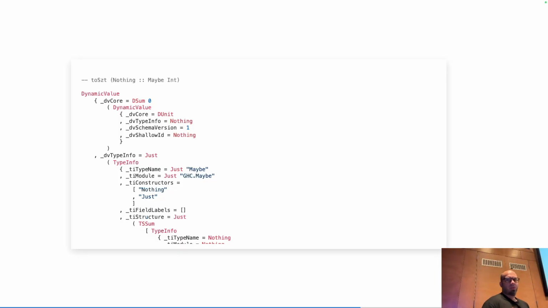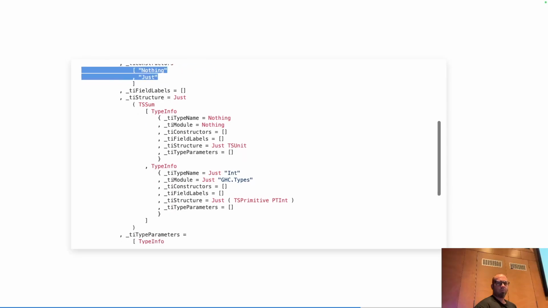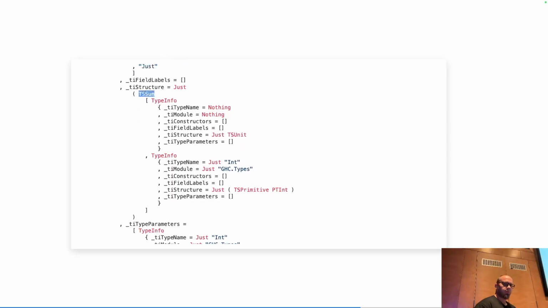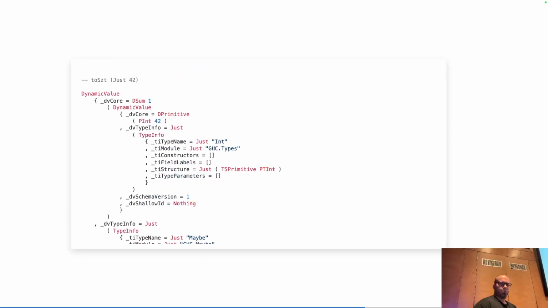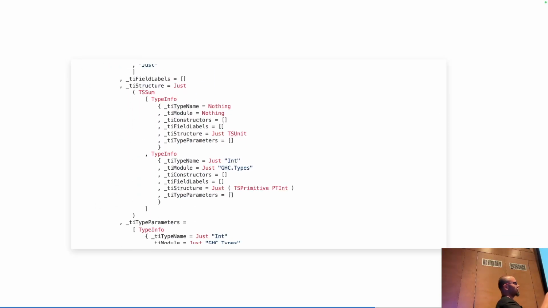But here's what my dynamic value representation looks like. I've decided to partially make the same mistake that they did and say we'll use a 0 to mean the nothing. But I've got all this cool stuff, like I know what the constructors are, and I've replicated this in my own type that says that you've got a Nothing with a unit. It's a bit messy, and then there's a primitive Int down there. And if you go to Just, it's got a 42, which is a primitive Int, and still we have all the other stuff down the bottom. So even though I'm handing you a Just 42, you know what the full structure of the type is actually meant to be.